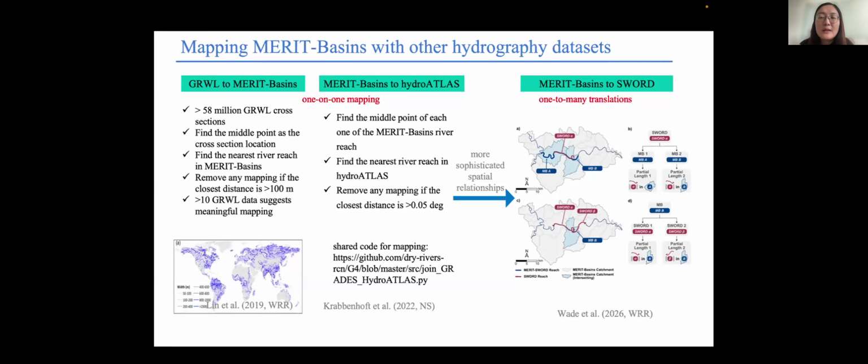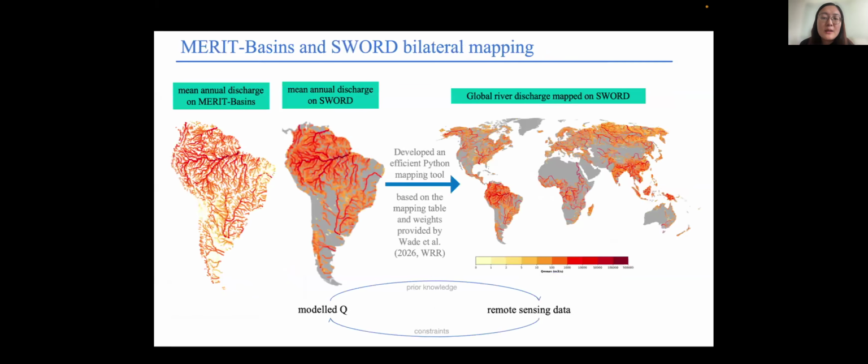So all the intersecting IDs and weights can be documented, so the translation can be more efficient. Recently, we've also been developing an efficient Python mapping tool using their weight tables and mapping tables. And that can help us to transition between global river models created based on MERIT Basins and the SORD. And so this is how this mapping looks like.